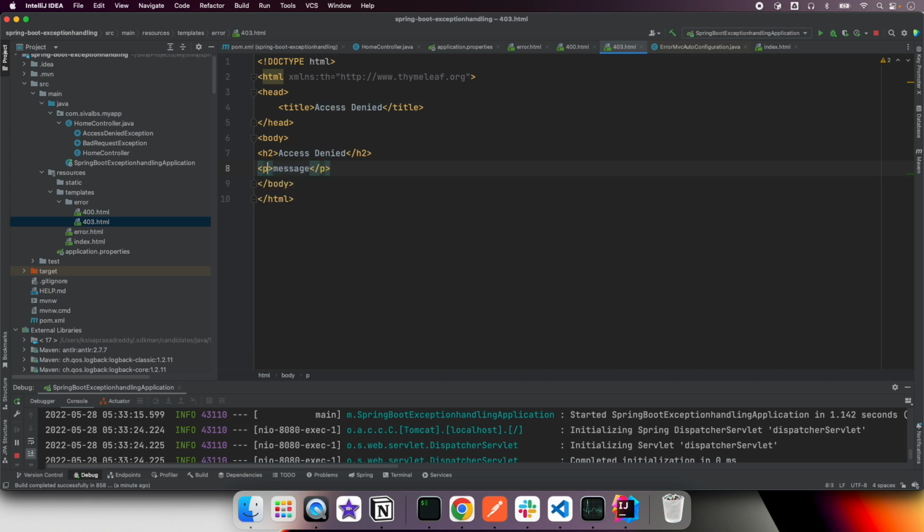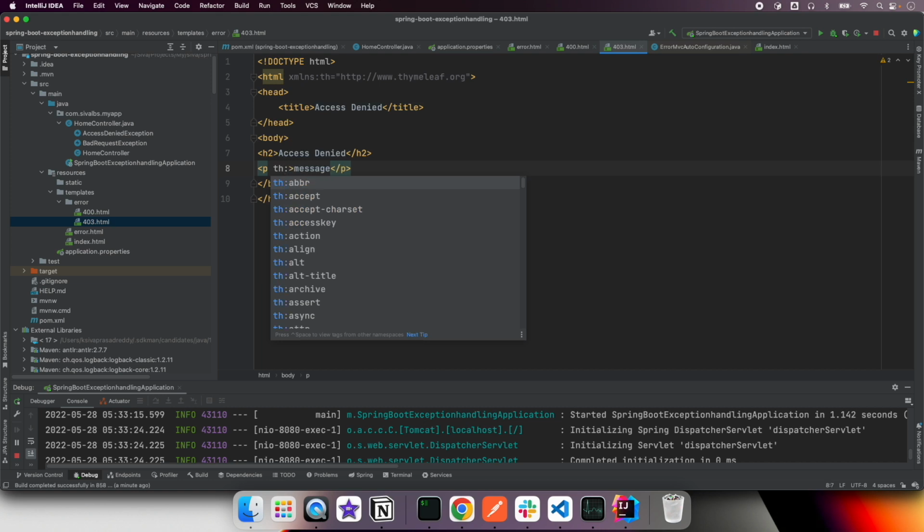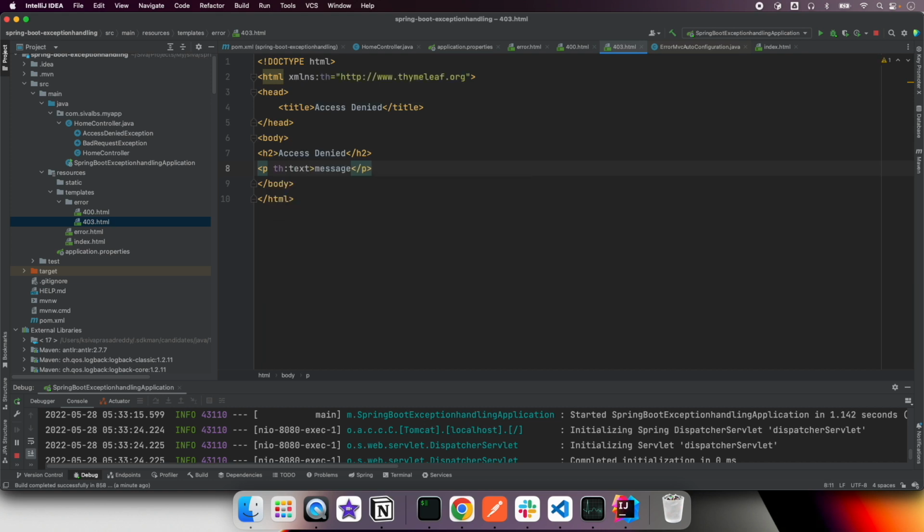Here, th:text, I am using this Thymeleaf text tag to render the property message. It should be text. Okay.